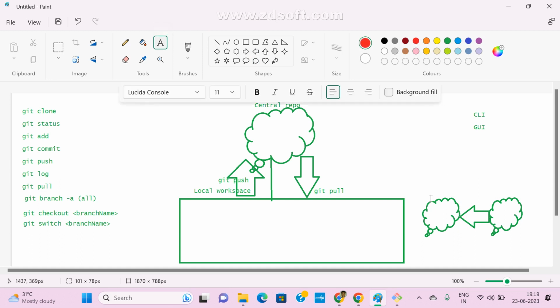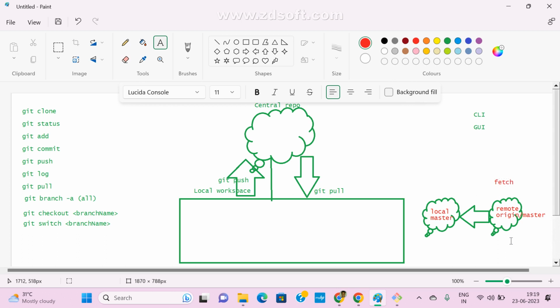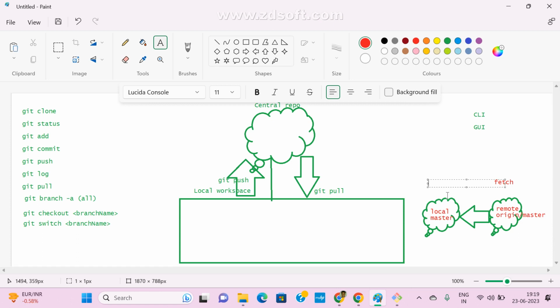This is the master local, correct? Local branch. What is the branch name? Master. And this is the remote origin master. Now, if you use the git fetch command, that code and all is updated only in remote. If you use fetch, it updates that code and we can see it, but the reference and all is updated in local. This is the local branch actually, our local machine or desktop.